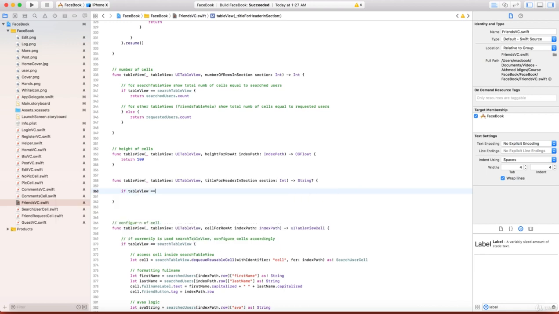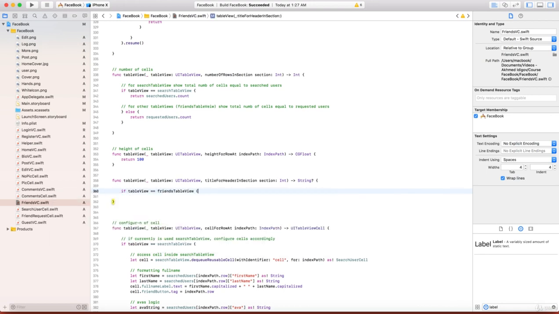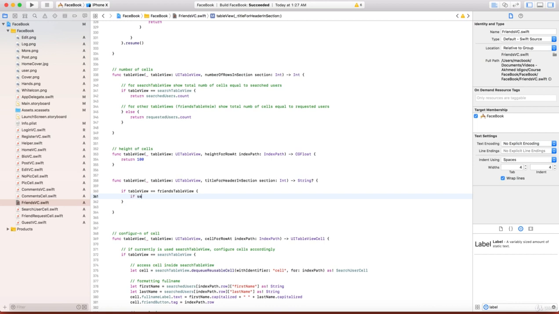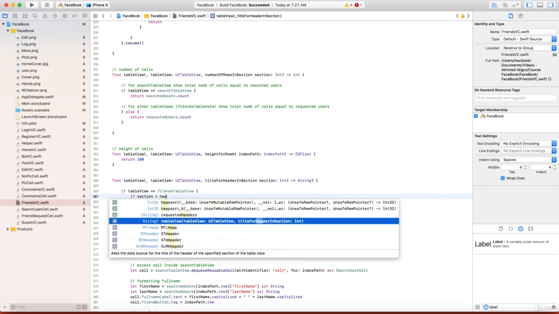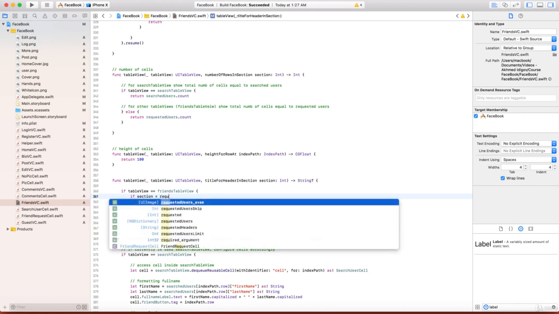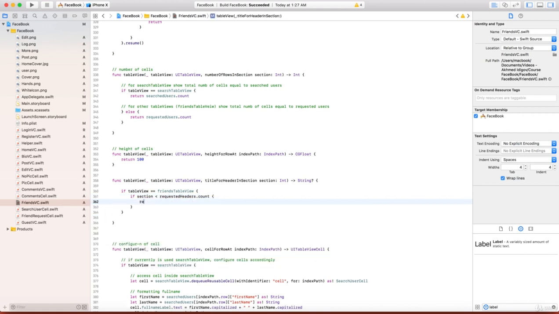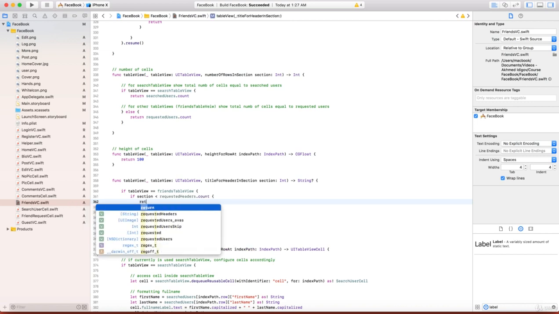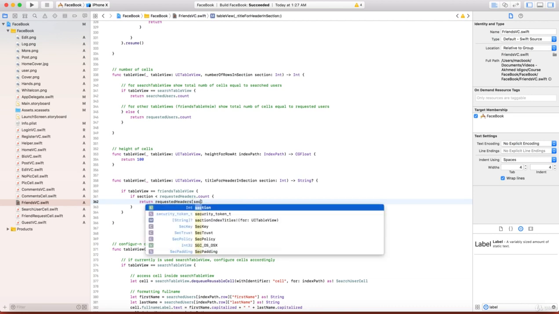If tableView equals friendsTableView, then open the round bracket, then write if section is less than requestedHeaders.count, then return requestedHeaders, then in the square brackets section.